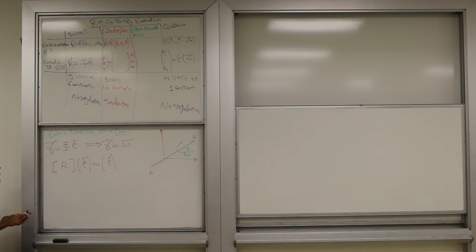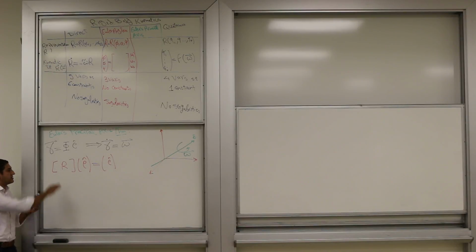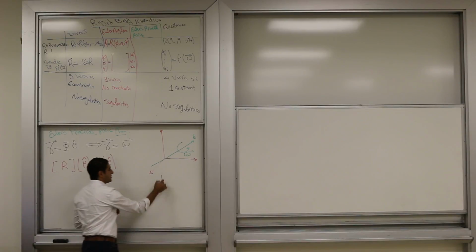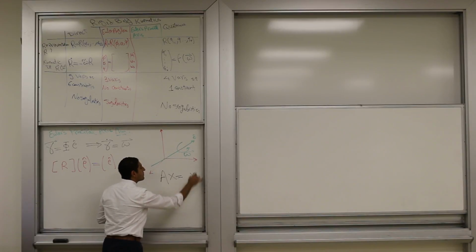Okay, so if you believe it, now look at this. A matrix multiplied by a vector gives you the same vector, or in general, a value, which is 1 here, times a vector. What's this for? Matrix multiplying a vector gives you a value times the same vector. What's that? Scalar of the same. In general, when you multiply a matrix by a vector, it deforms it. Stretches it and rotates it and does everything. We're saying you multiply a matrix by a vector, it does nothing but just scale all the components of this vector by the same value.